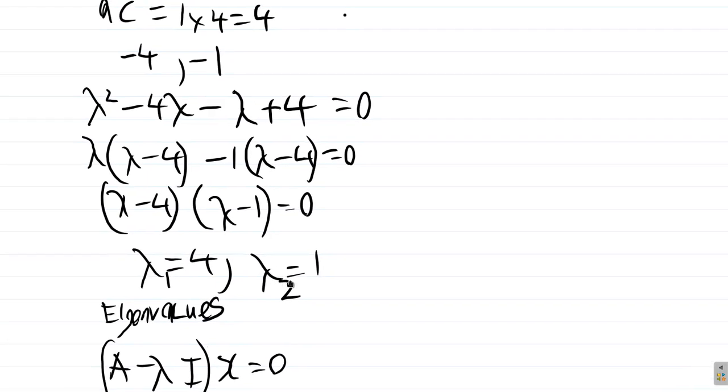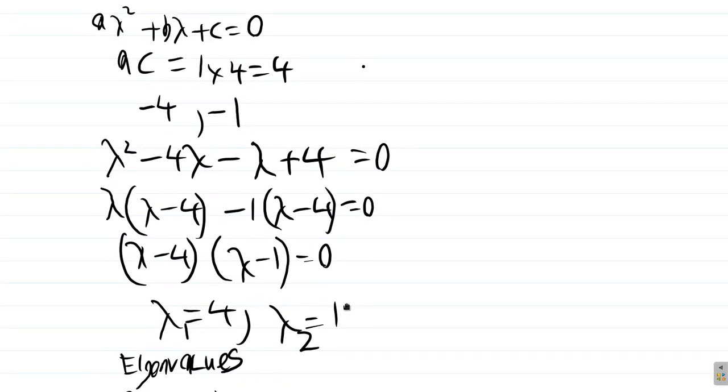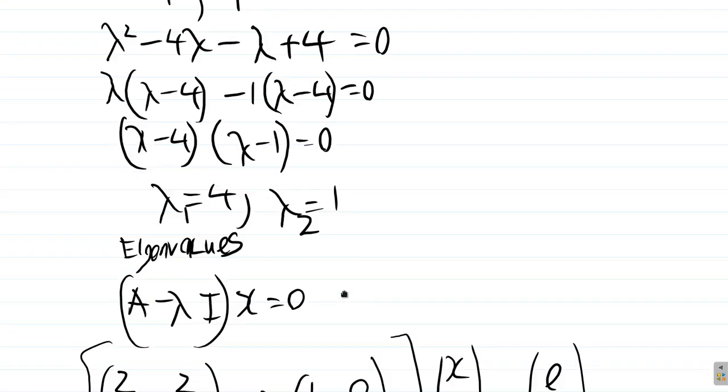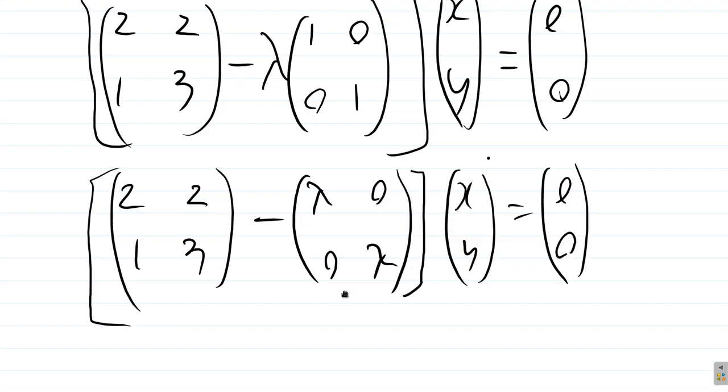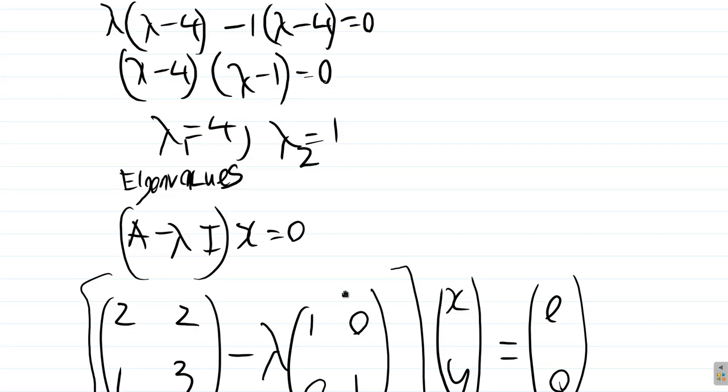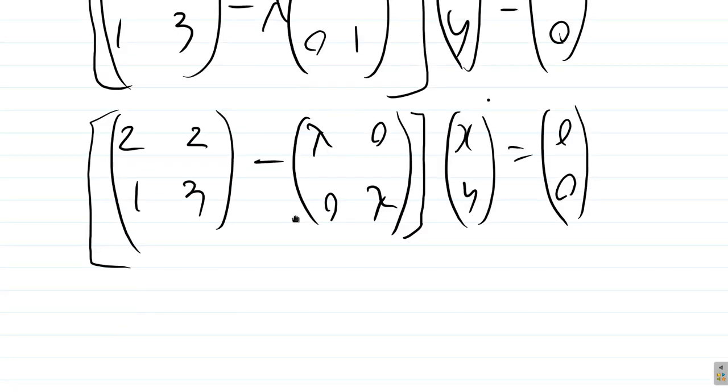Now, as I was saying before, we found lambda 1 equals 4 and lambda 2 equals 1. If you solved it using the quadratic formula, you would get the same lambdas. Or if you used completing the square, these are the roots that we would get. It's just that we use factorization instead. Now there were two lambdas. Lambda 1 equal 4.